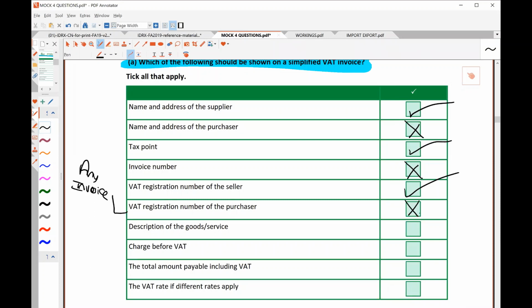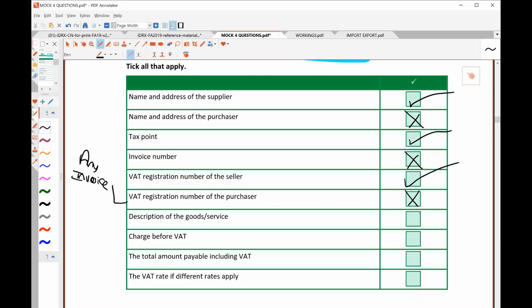What about the description of the goods or service? Right, before you answer, let me put it this way. So this goes a bit like this one here. Imagine I've bought something, or I owe somebody some money, and they send me an invoice in the post tomorrow. Don't worry, Eve. And they send me an invoice in the post tomorrow, and all it does is say you owe 185 quid. Oh, hang on.